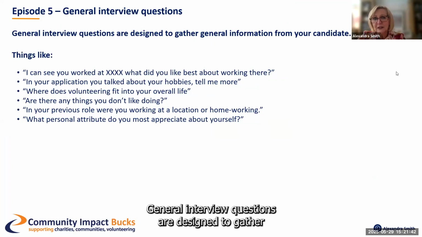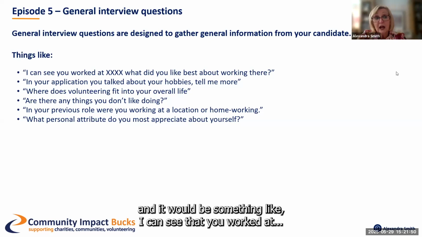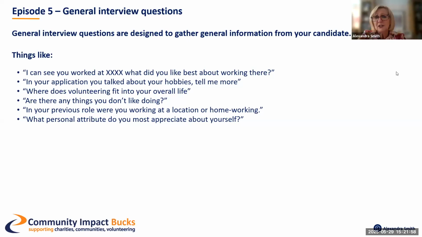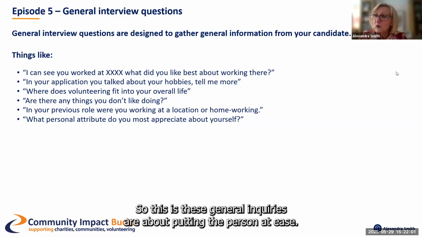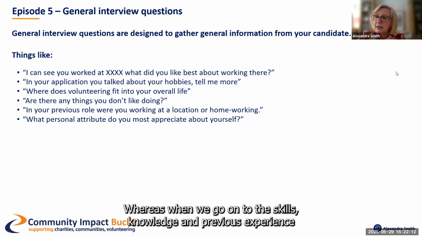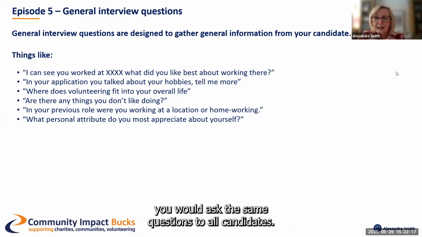So general interview questions are designed to gather general information about your candidate. It would be something like, I can see that you worked at such-and-such, or I can see that you volunteered with X organization. What did you like best about it? So these general inquiries are about putting the person at ease. And there are specific questions related to the person. Whereas when we go on to the skills, knowledge and previous experience, and certainly the competence-based questions, you would ask the same questions to all candidates.